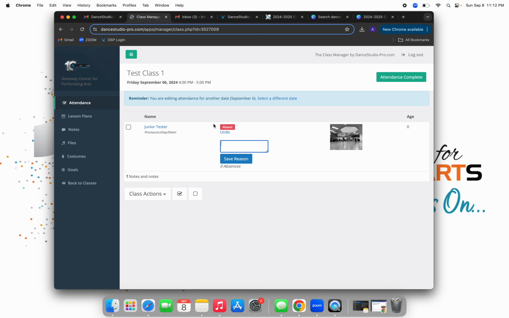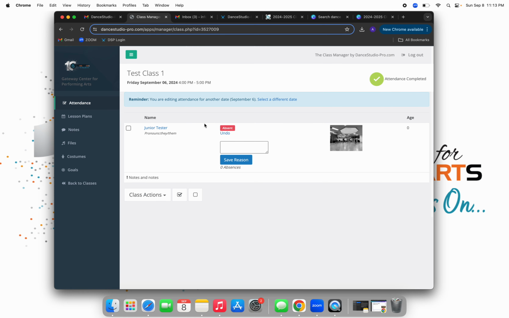And so you can see it says they're absent, and that's fine. So you take your attendance, and then up here now it says attendance complete, and you click that, and it gives you the check mark. You did it. You took attendance. Good job. So if you're in the test class and you see that another teacher has taken attendance, just set your date back, and then you can do it if you want to do it that way.